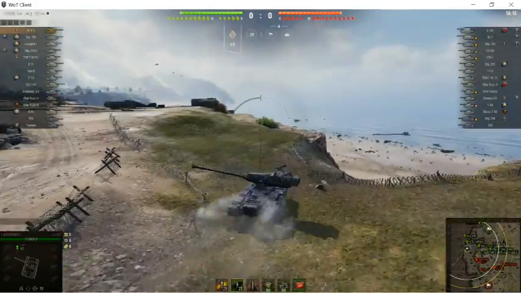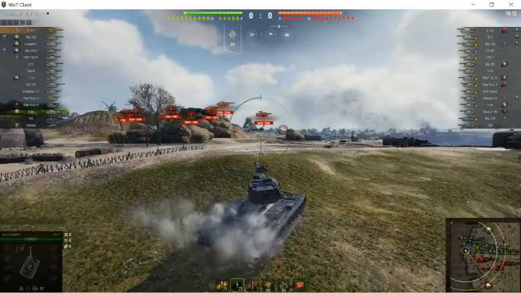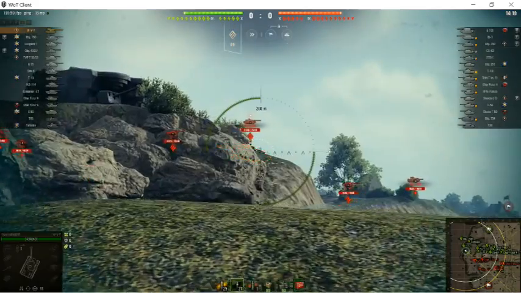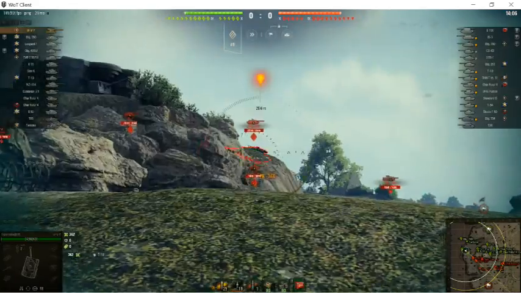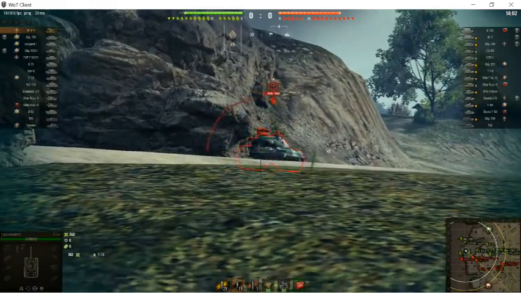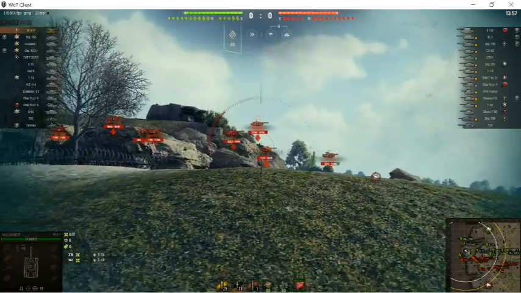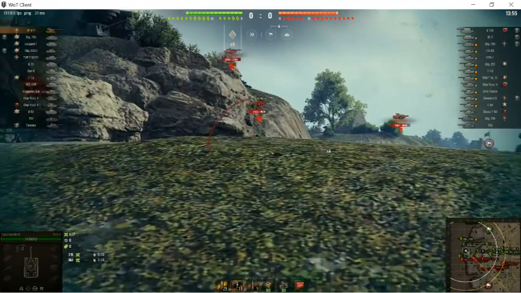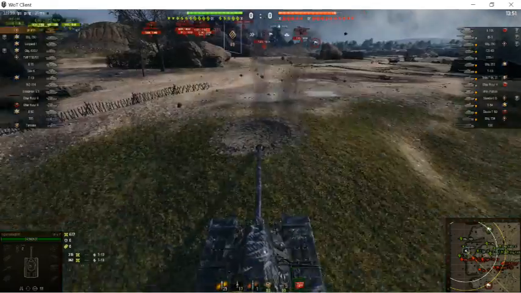Yep, definitely. Actually, this is a good position. This little hill right here should offer them quite a bit of protection because of the way their turret lines up, or their hull lines up. But they should still be able to use that gun depression. Yep, to deal with that T-10. That T-10 is in big trouble in that location. Trying to angle themselves to look a bit safer.